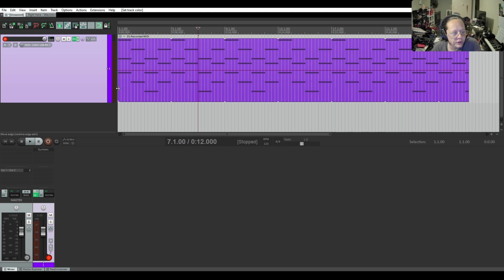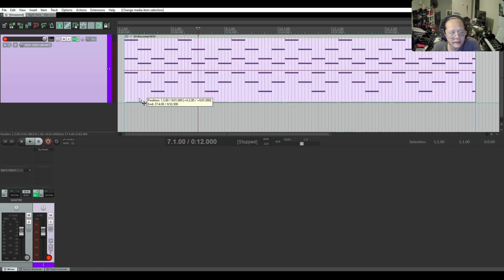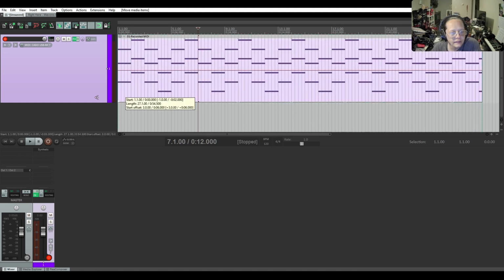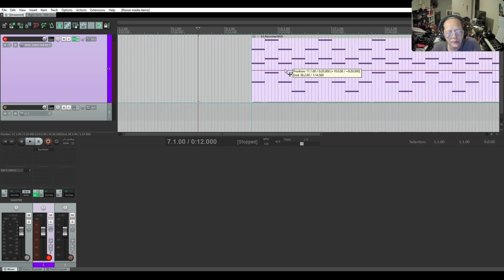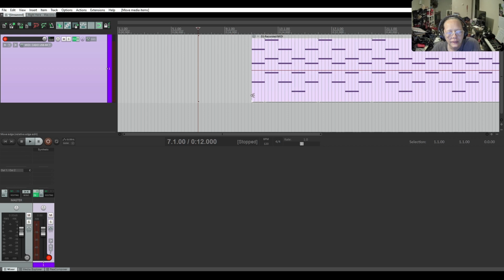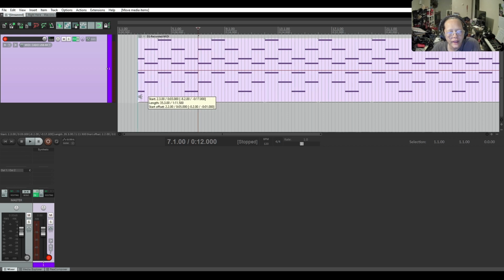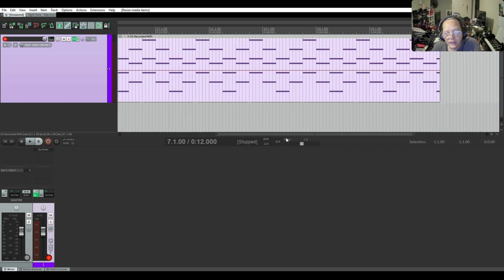Because usually it starts right here. But if you had it like this, then you had stuff, see, and it loops that way too. So if you had a track that was way out there and you wanted to drag it back more, you can loop it back to the left and as far as you want to the right, whichever floats your boat.